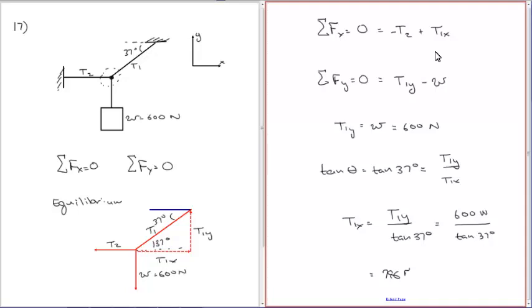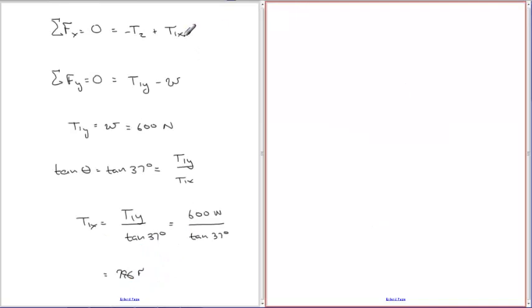Anyway, let's see what the question was. Find the tension in each cable supporting the 600 Newton cat. We figured out the vertical force, T1y, which is 600 newtons. So that's this vector here. We figured out this from geometry, 796 newtons. So the tension in cable T2 is equal to T1x. We solve for it. So tension T2 is 796 newtons.